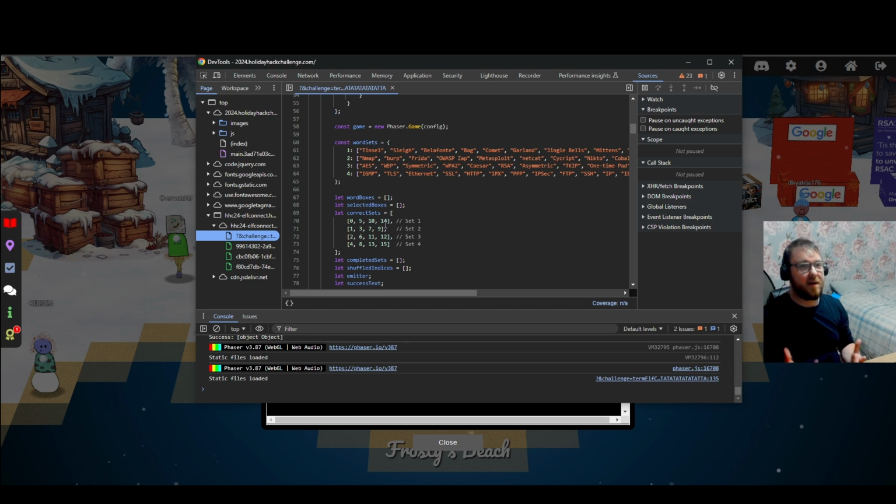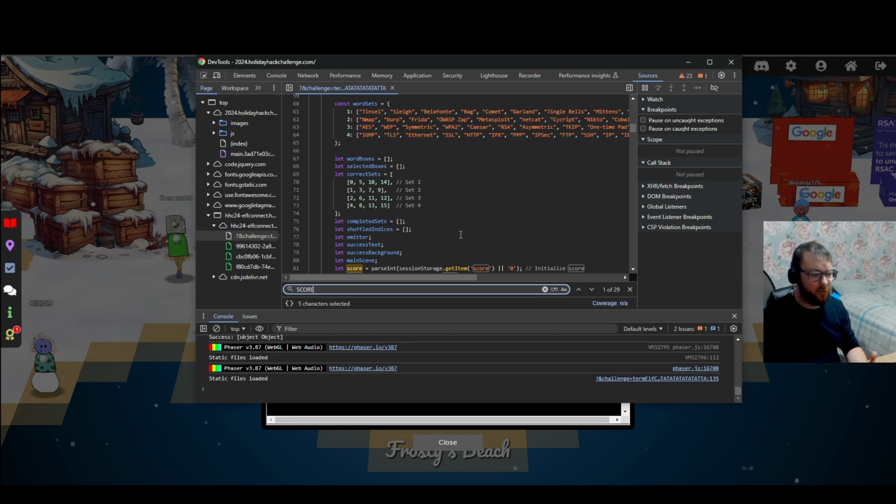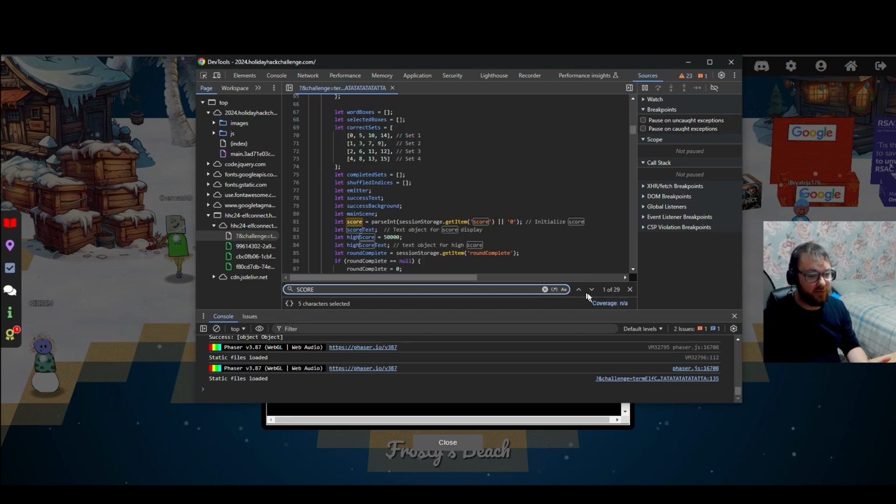But then I thought I want to get the high score. I tried various methods. I'm no professional when it comes to JavaScript, trying to understand how it worked, but I did end up very close by myself originally. So I searched the word score and had a look, as the hint mentions, at the score in the DevTools to see what we can see. What originally caught my eye was this initialized score. I thought, well, maybe I can edit that and it might bring something up.